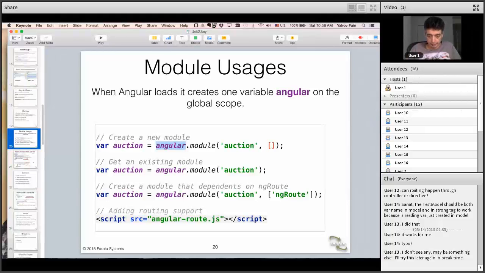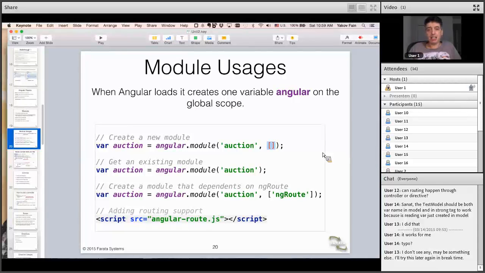For example, let's see. I want to create a new module. It's JavaScript code, of course. It'll create a module with a name. I wanted to name it option.